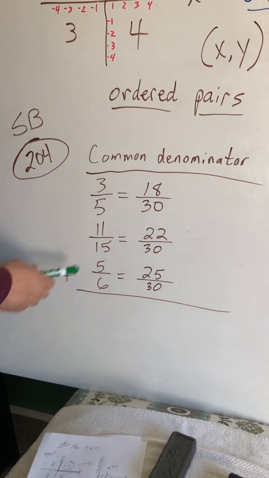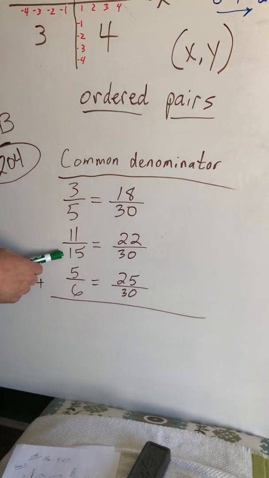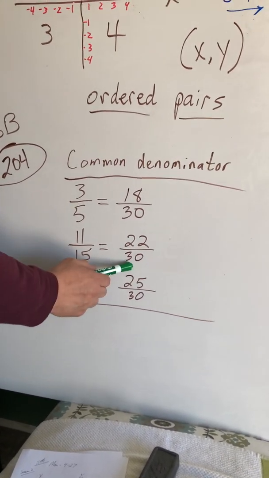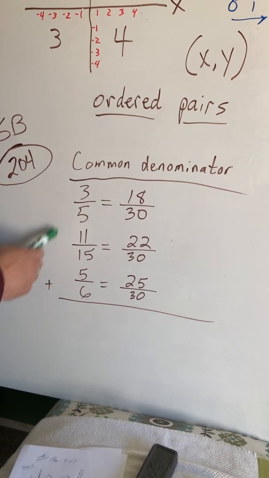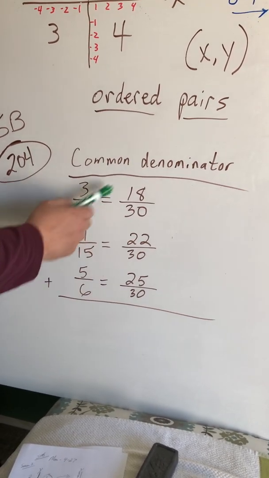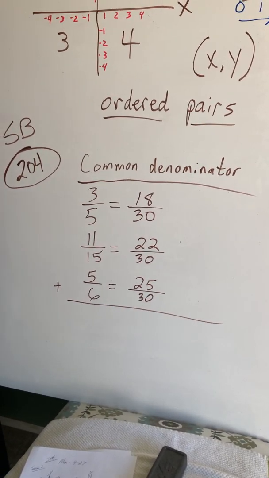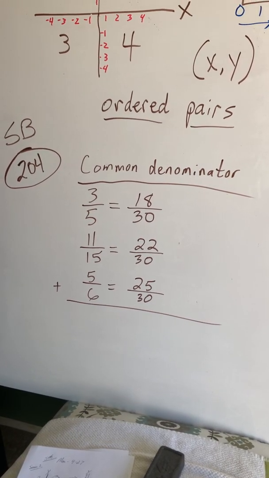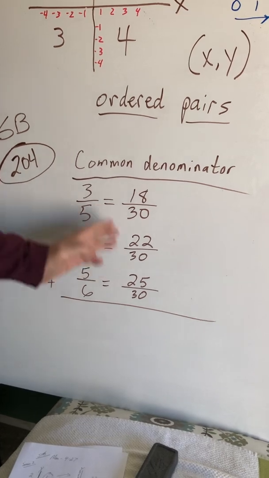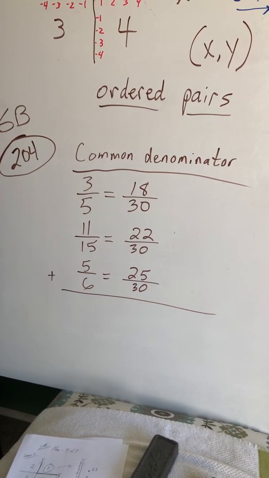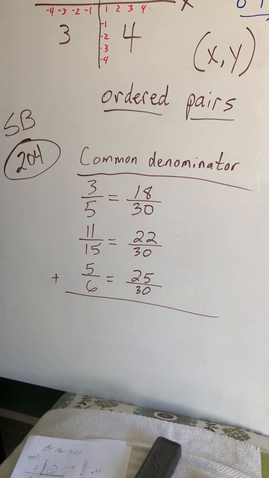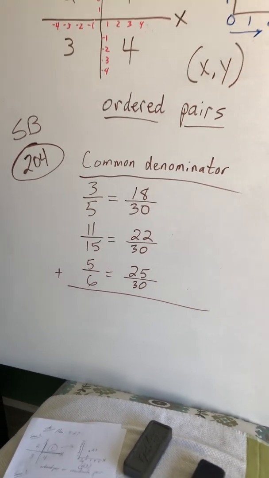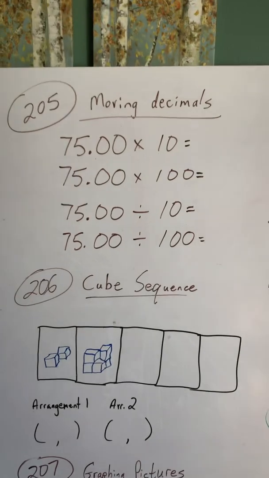So then I always go to the big number and go to the next multiple from the big number. And the next multiple of 15 is 30. Well, 5 goes into 30, 6 goes into 30. So I use 30 as the common denominator. Now I'm not going to add that all up. You can do that on your paper. But you'll see you will end up with a pretty big improper fraction that you should turn into a mixed number. Okay? All right.